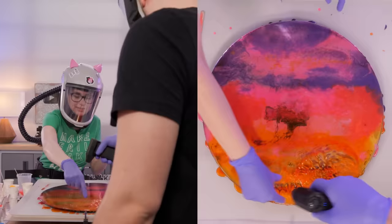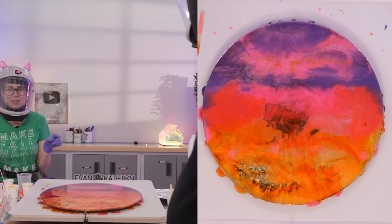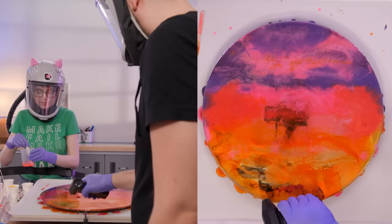Man, the texture it gets when you blow it is so cool. I wish it would keep that. Should I do some droplets? Should I get this right here a little more? I think it's too clear. Yeah, I think it needs a little bit. Can you pour some of this on right there?